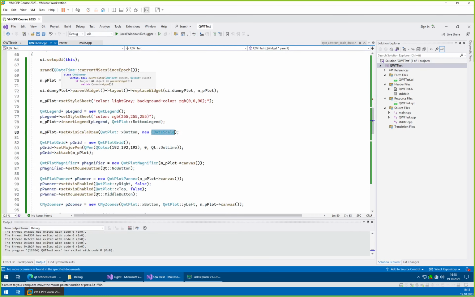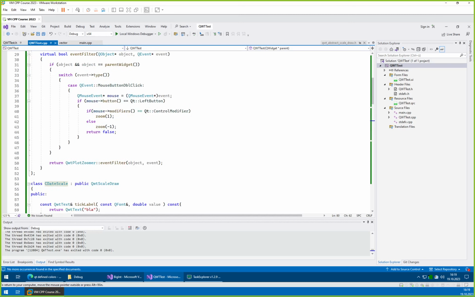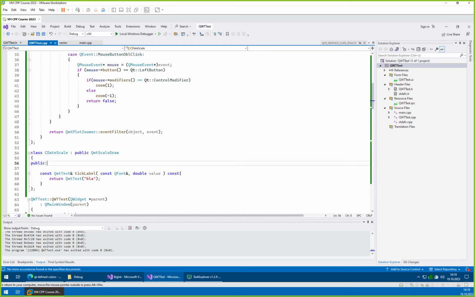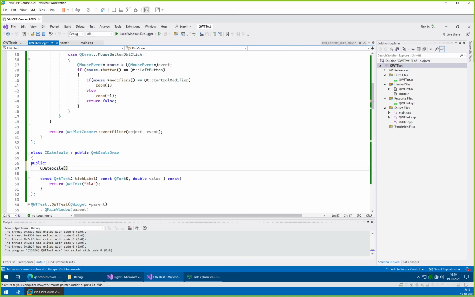We are setting it here. That should be fine. Why is that not being used? We can quickly add a small interception to the constructor.